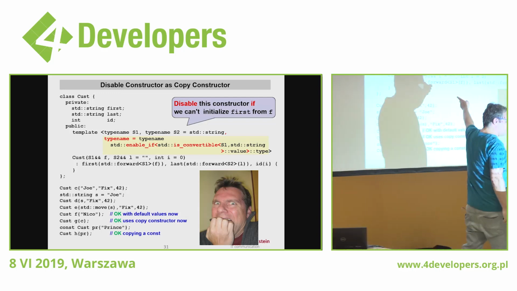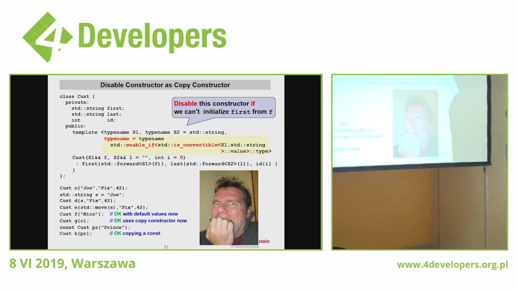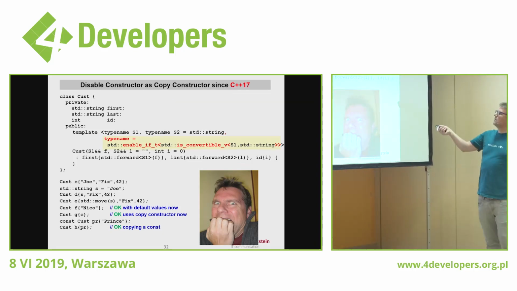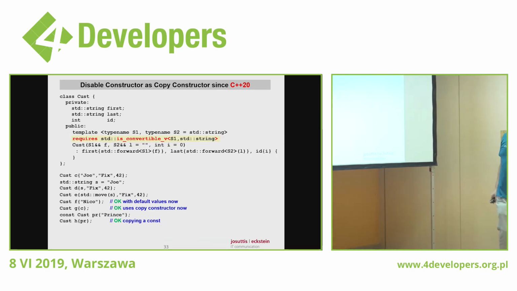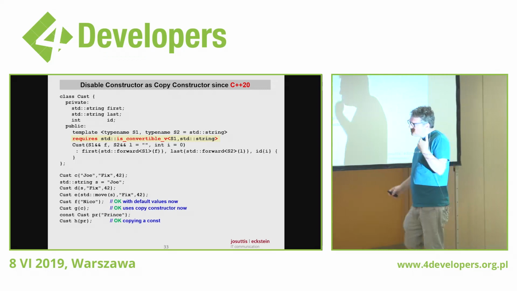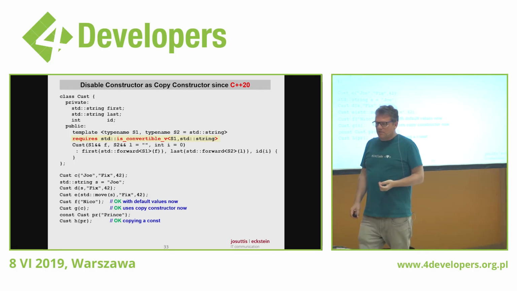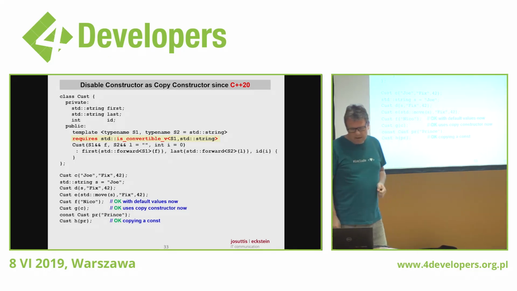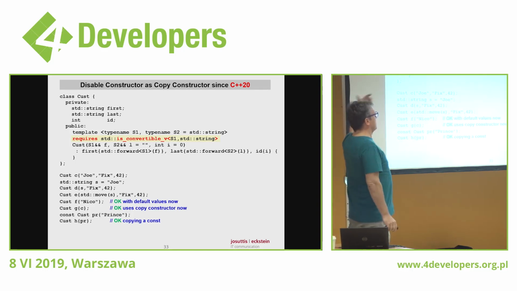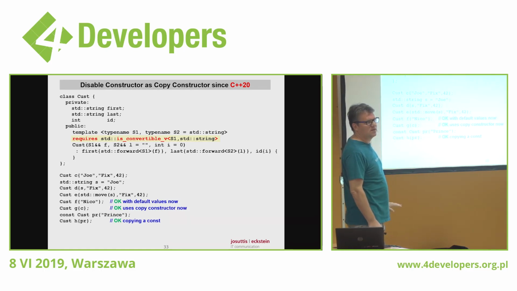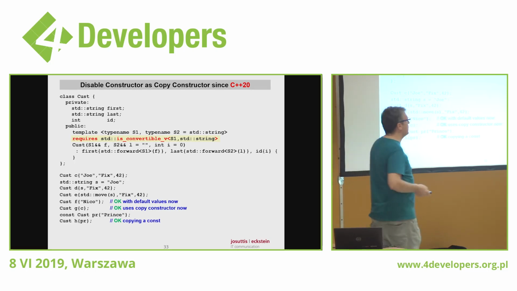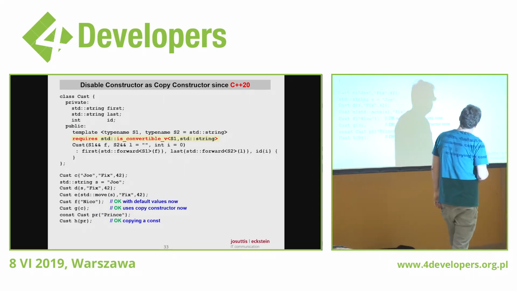Okay. So it's getting a little bit better. With C++17, this looks a little bit better. And with C++20, as far as I know, this will even look a lot better because we can specify requirements and say this constructor requires that the first type is convertible to std::string. Otherwise, it's not visible. It's not there. That's not guaranteed that we will have it in two years or one year.